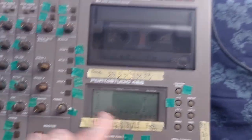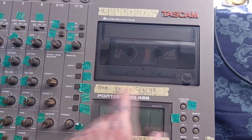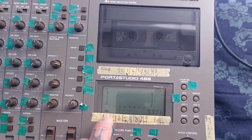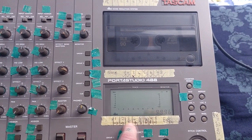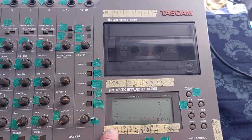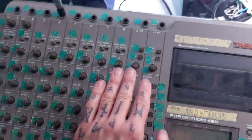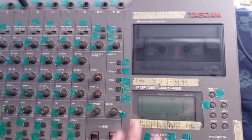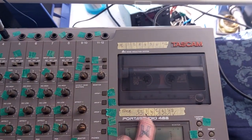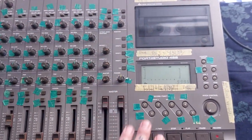I'll do a proper calibration later, but what I'm noticing about the erase: it's working on all channels but not track three. I'm getting recording on all eight tracks, but they're very varied in level - one slightly too loud, one correct, but the rest are between minus 3 and minus 10 decibels quieter than the input signal. I haven't tested playback yet, but I'd typically have a strip here to note problem channels. Even without a full calibration, I want to catch as many issues as possible the second time I open it up.